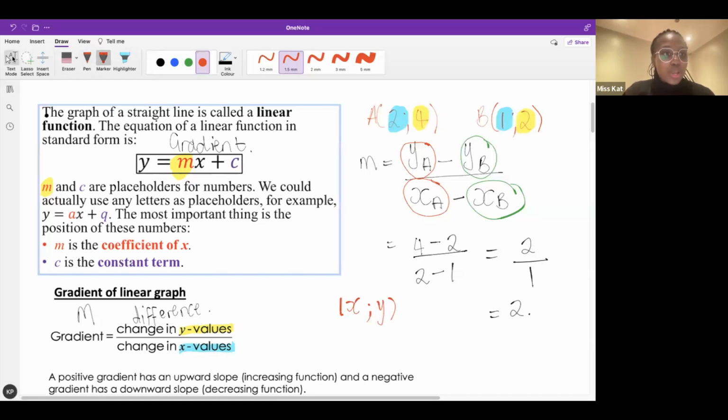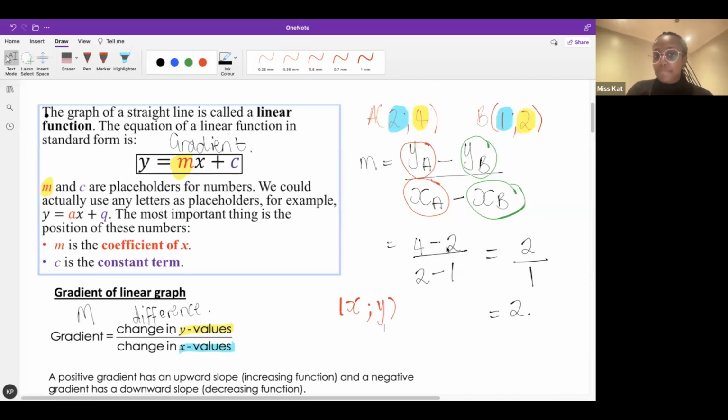So we're going to go here. If I said to you, the y coordinate of A, let's look at the point A. What is the y coordinate here? It's 2. I mean, 4. So do you see where this 4 comes from? Yes, ma'am. Minus the y coordinate of B. Now let's look at point B. What is the y coordinate for point B? It's 2. Do you see where it comes from?